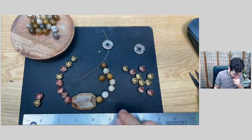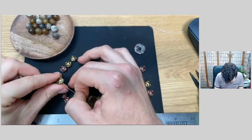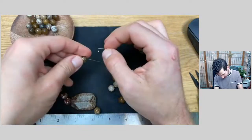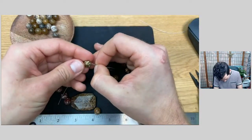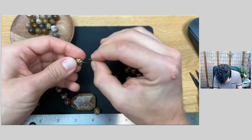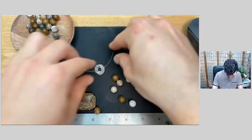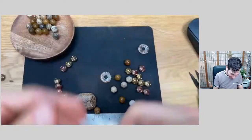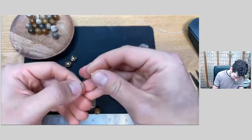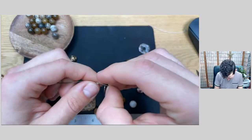There's not only one way to crimp. As long as that thread can go back through the bead twice - that's our operative challenge here, because not all Czech beads are going to accommodate this thick of a stringing wire. Nope, I take that back - we're not going to do that idea. We'll just do a standard crimp on that one. So I've got my two millimeter crimp tube and I'm going to attach it directly to my donut.